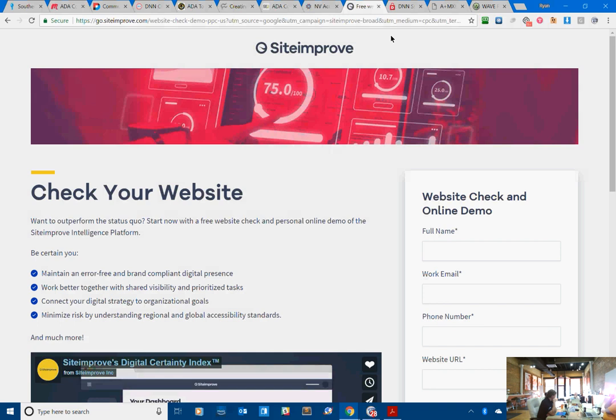Nice. I like that. And then I think I saw one of the questions said something about certification. One thing I wanted to mention is if there is a company out there that's telling you that they're going to put a little stamp on your site that says your site is certified accessible by so-and-so, I would be really wary of that.